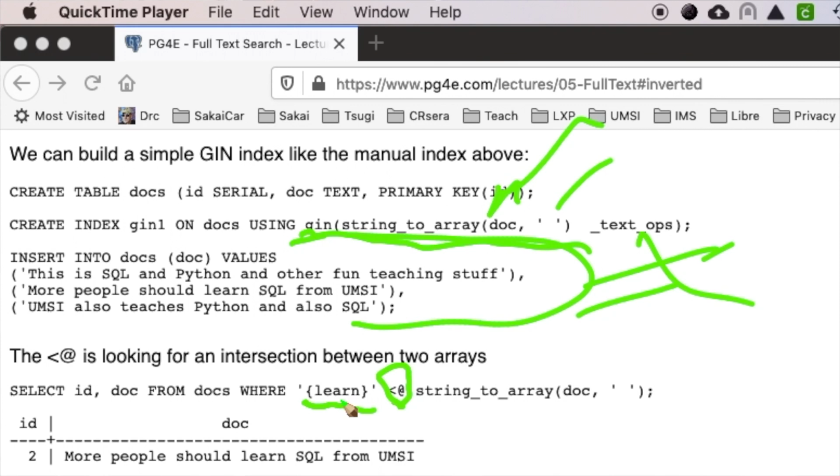So that curly brace learn curly brace is a one element array with the string learn in it. That's what that syntax is. Technically that's curly brace learn double colon text open bracket close bracket, which is converting it to a text array. But it's an array of one item. So that's kind of like the serialized form of a text array.